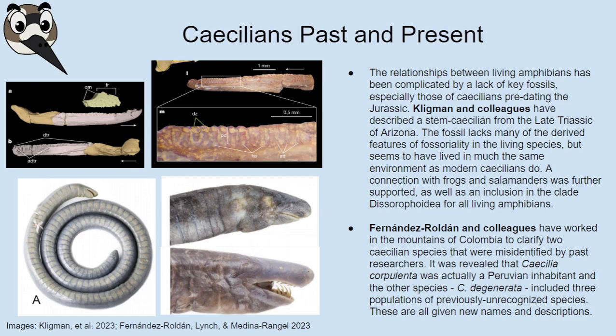That said, modern research has indicated that the living amphibians, again the Lissamphibia, may belong to a larger group called Temnospondyli, which flourished during the Permian and Triassic periods alongside the various types of reptiles and proto-mammals, but have since given way to the smaller but no less prolific amphibians today. But there were some problems here. For one, while we had discovered Permian and Triassic fossils of stem salamanders and stem frogs, and even groups that are basal to both of them, we didn't have any such fossils for caecilians. The oldest was a limbed species called Eocaecilia micropodia, but that was early Jurassic in origin.